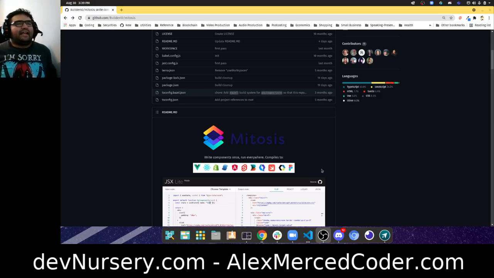And Ionic created the tool Stencil JS to allow you to create web components in a much easier way than just creating raw web components using classes and all that stuff. And Stencil allows you to create code that looks a lot like React that turns into a web component. And then the idea is that you'd use it in whatever framework you want. But as I just mentioned, some frameworks work better with web components than others.